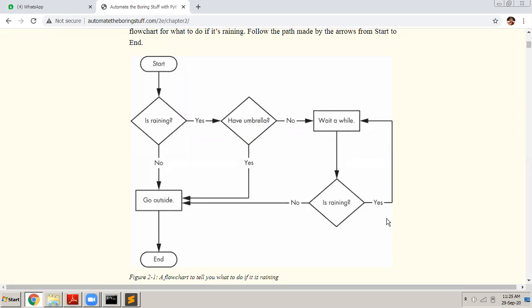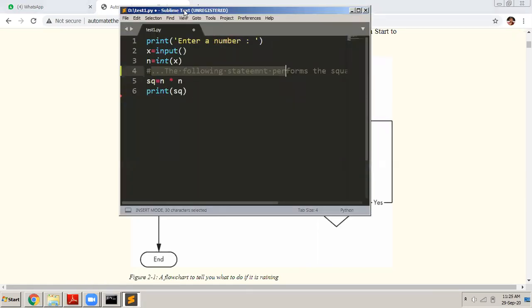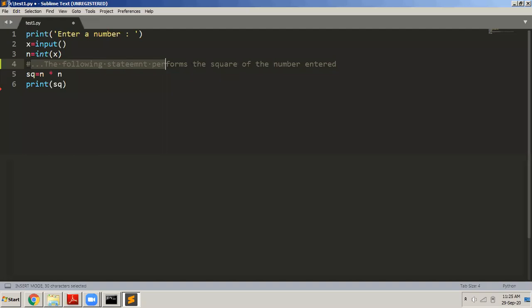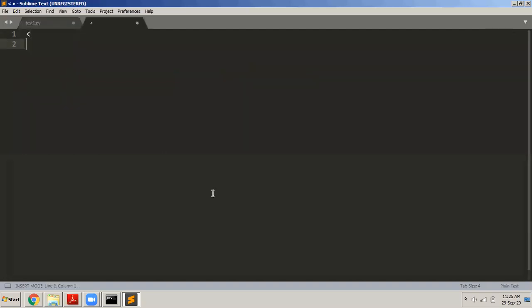So in flow control, first we have to learn about conditional operators, not statements, sorry. Which are the different types of conditional operators available in Python? We have the less than sign, the greater than sign, less than equals to, greater than equals to, equals to, and not equals to.